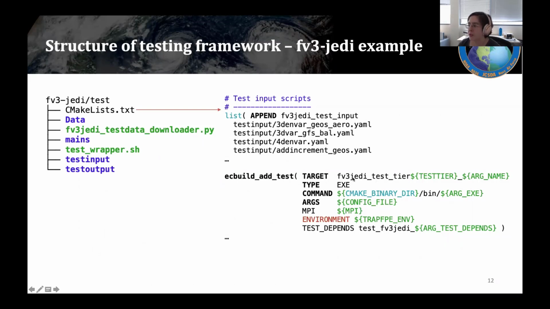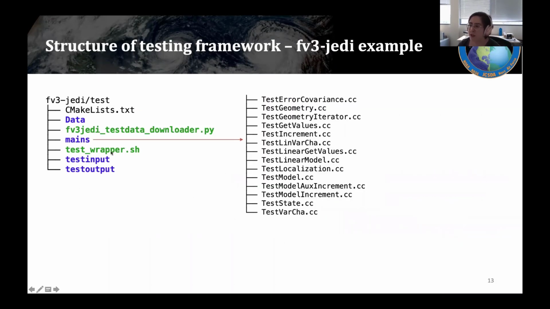Whatever name you use here for your test, when you run ctest, the names that you see for the tests are coming from this line in the test CMakeLists. And then you specify how you want to run the test, what executable you want to use, and if there's any YAML file that you need to provide as an input for your tests, and so forth. So I suggest that you go into different repositories and take a look at the test CMakeLists.txt there.